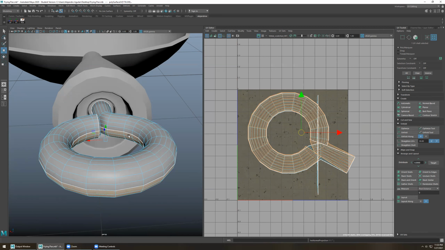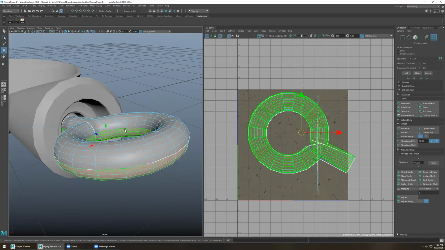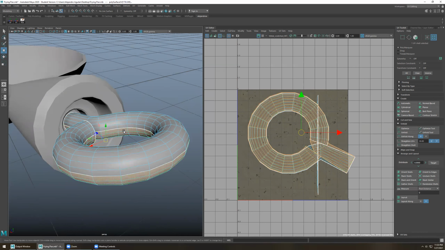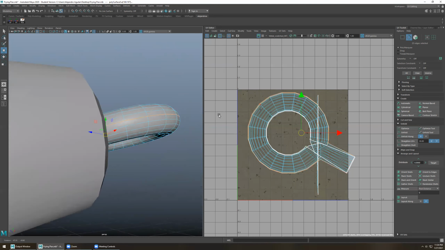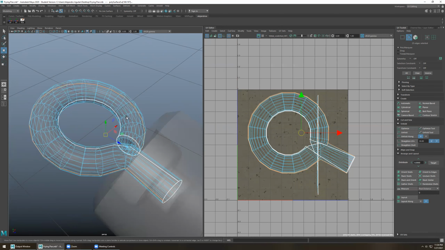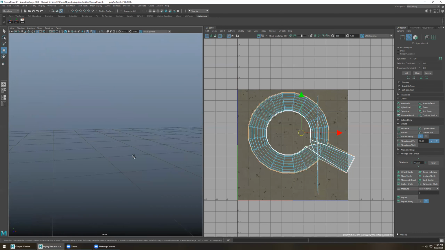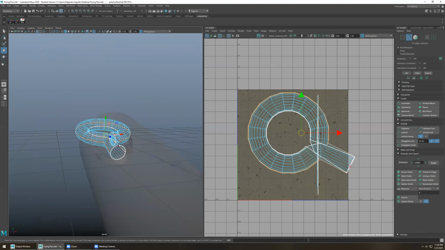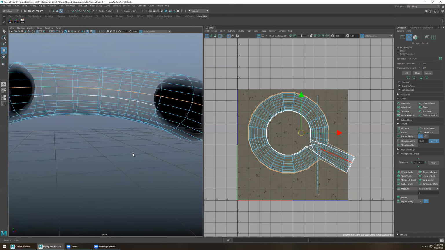So to get this, especially with the complicated cylinder or pipe, if you want to call it that, we're going to take the outermost edge, now that we have it unwrapped, and we're going to make sure it's all selected, minus the selections within the circle on the inside, which I don't know why it's still a thing.